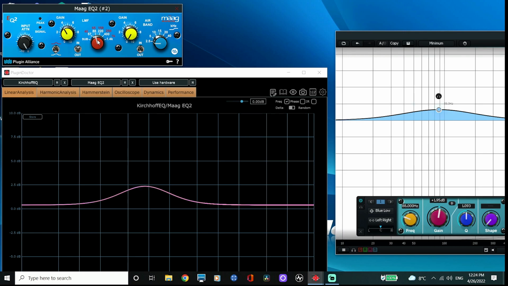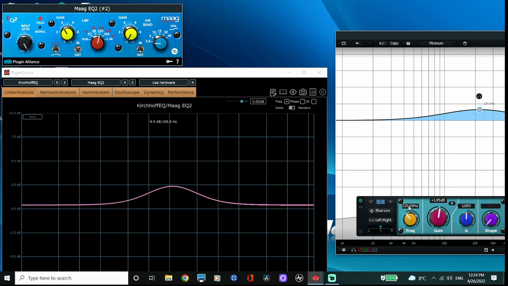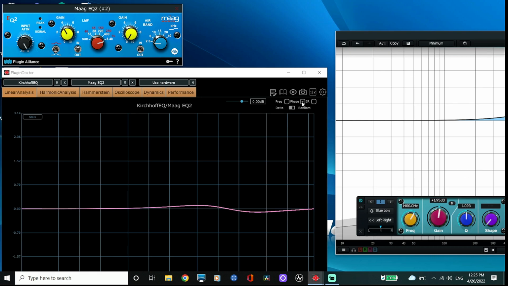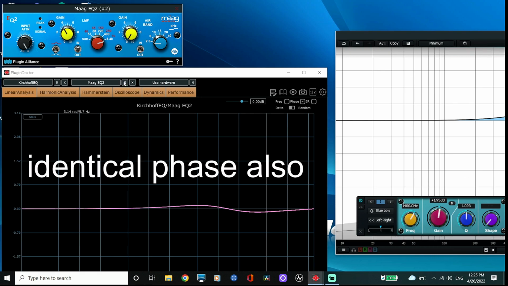The KIRCHHOFF Blue EQ has two bands, low and high. As you can see in the low band, all I have to do is match the Q factor of the two bell settings, and once you have that set up, all you genuinely have to do is sweep the frequencies and you will eventually find yourself in an identical match, as the Q factor doesn't change per frequency band.